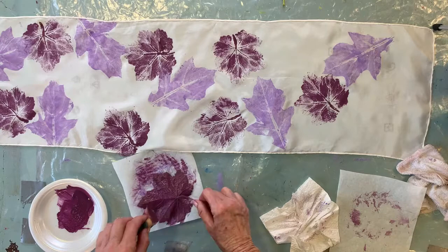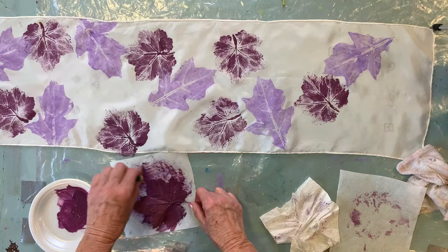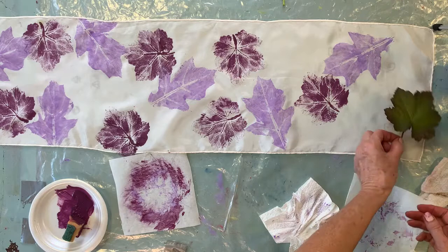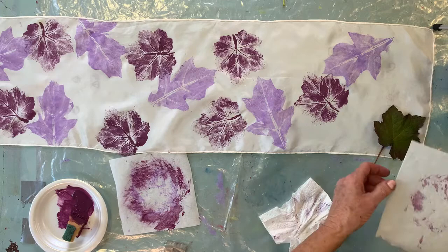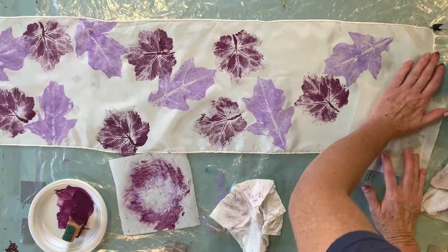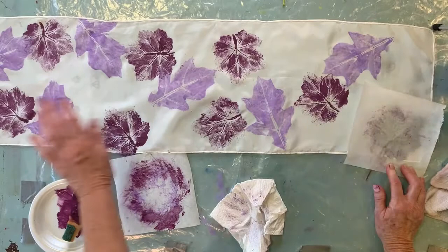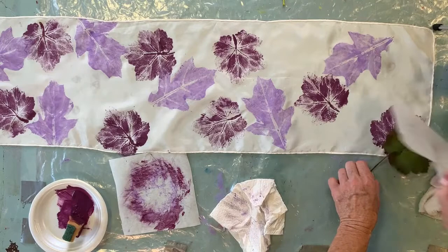This leaf has a very rough surface, and it's well worth taking your time to make sure you get all the edges. It really gives a beautiful print. There's really no right or wrong about where you put these — you just want to evenly distribute the color all the way along, evenly dispersed, so the color stays balanced. Then also leave room for your other colors.